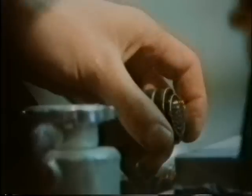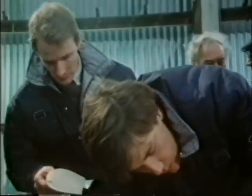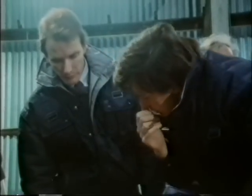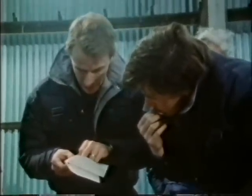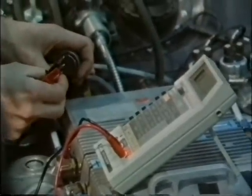I think it's improved. Those are really J, K, L, M, N. Should be those two. Should be one of those. Jim Coates is not happy with the plenum charge temperature or PCT sensor from the computer and decides to change to the left-hand bank of cylinders. The two ground should be T and U. And U? Right. Let's try U then. There it is. That's that ground. So what should be the PCT for that one? Okay, that's L. That's PCTL, so where's the signal? We should pick it up on N. So N, so if we go into that one? So the other one is there, isn't it?